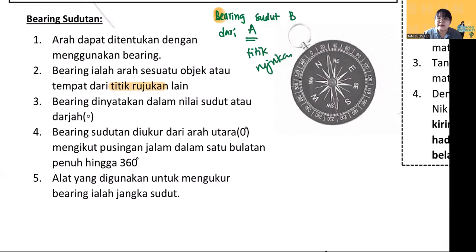How do I get it? I will use an angle, nilai sudut. The answer will be what? 0 degrees, 1 degree, 2, 3, 4, 5, 6, 7, 8, all the way until 360. Where is the place exactly? Now, of course, am I just going to measure using my eyes? No, I need some alat, some things to help me. What is the thing?